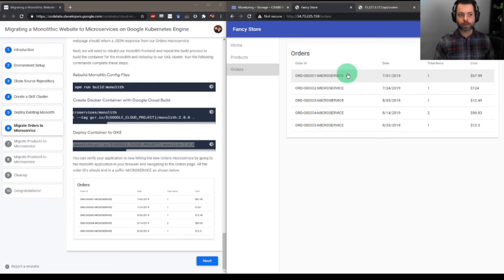So what have we done? We broke a chunk off of our monolithic application. We replaced it with a microservice, where that microservice is coming from a Docker container. And it could be whatever you want it to be. We just have a little NPM application, probably a React application. And the way I'm talking about it here, if that's not clear, I don't care what the application is. I just know that I have data going into it and data coming out of it. The nitty-gritty behind the scenes to me right now doesn't matter.